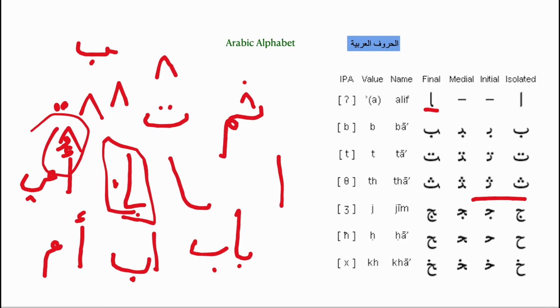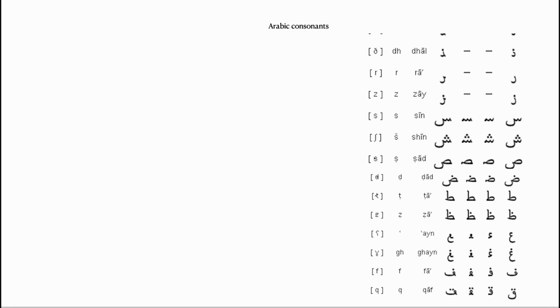Anyway, let's go further. We'll read them again, the sounds like that. You will read the whole sound thing, letters like that. You can get used to them. Alif, B, T, C, Jim, He, Khe, Dal, Dal, Re, Zain, Sin. You see Dal, Dal, Re, Zain, nothing in the middle. It doesn't go in the middle. So basically either at the beginning, or even if it comes in the middle, that does not connect at the left hand side. So dal, dal, re, zain, sin, shin, sad, dad, tah, zah.